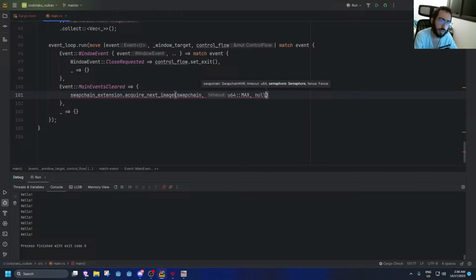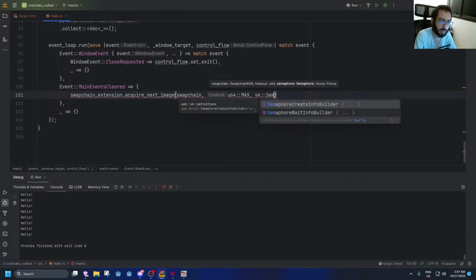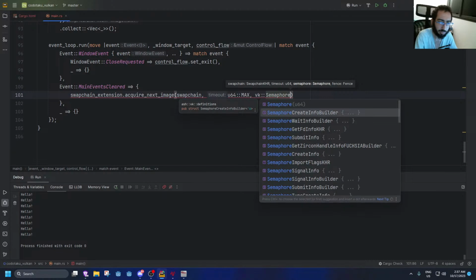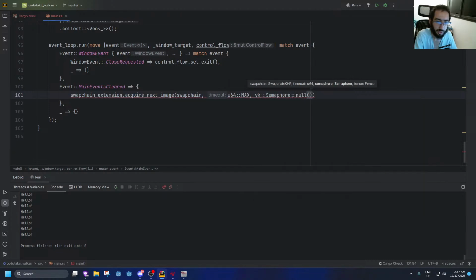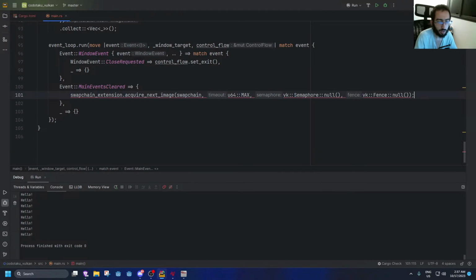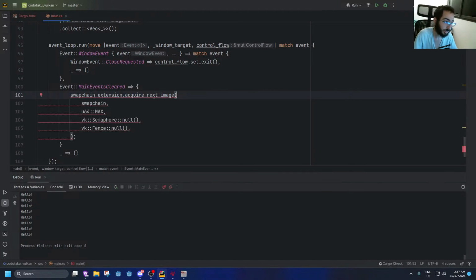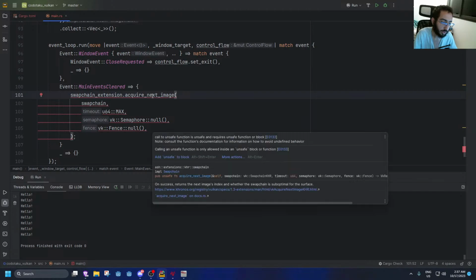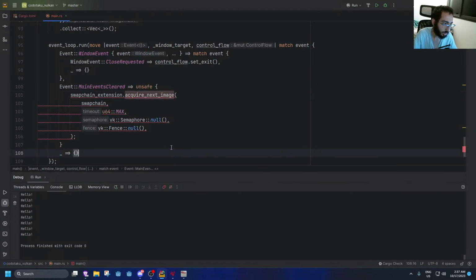I mean, I could just pass in null right now. How do you pass in null? Oh yeah, I think you could basically say vk semaphore null. Yeah, there you go. That's how you do it in Ash. And then vk fence null. We gotta need that later on, but right now I just want to see real quick if this actually works.